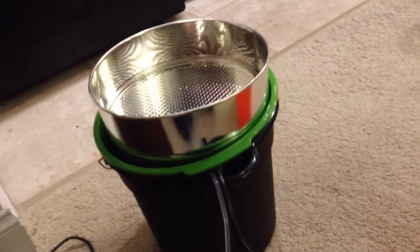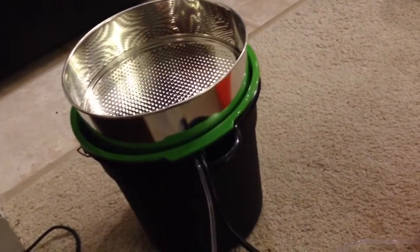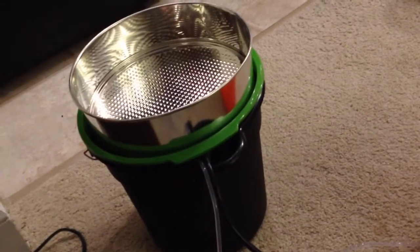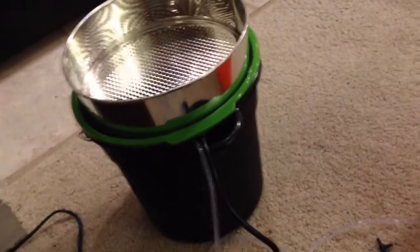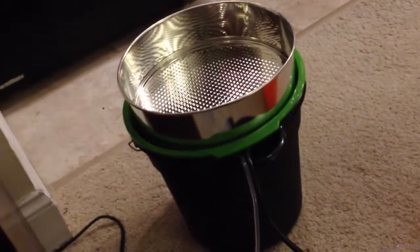So let's see how it works out. I'm going to come out with another next part — Part 2 — on how to germinate all those seeds. It's easy though. Let's see how it comes up after I finish cutting all those things, set it up, and try to see what works. I'll show you later.